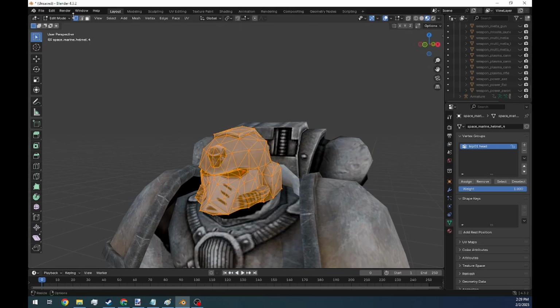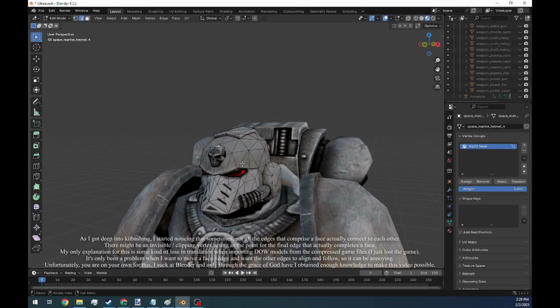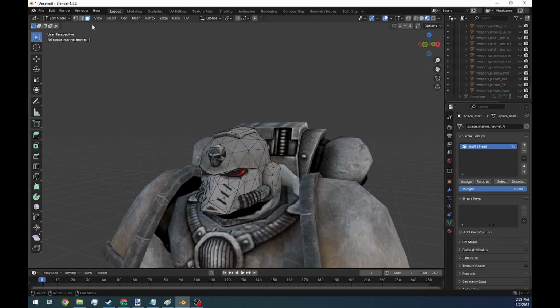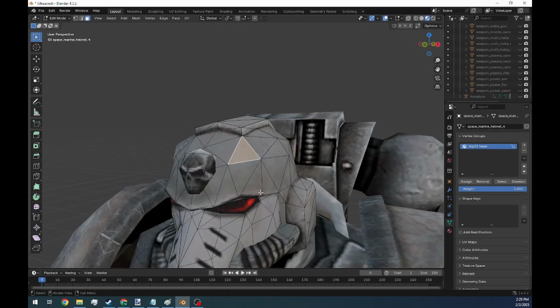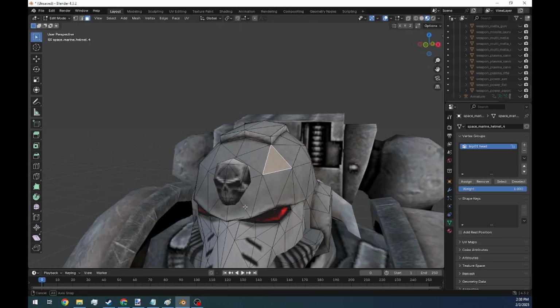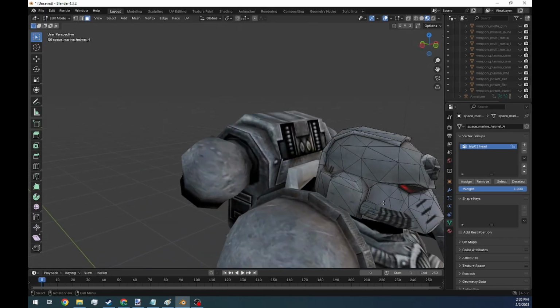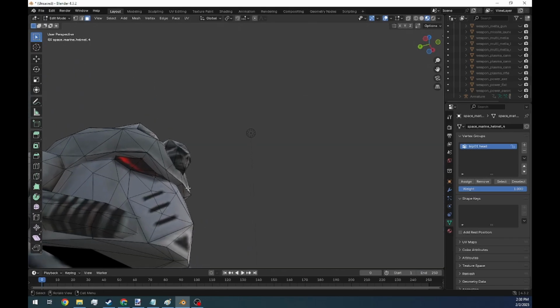I think by default it's going to have the vertex mode. Just a quick explanation, the vertex is every point on a triangle. These are all going to come as triangles. Edge, obviously, is every line connecting a triangle, and then face is every face of a triangle. So we're just going to want to go ahead and get rid of some of these. So we're just going to go ahead and delete this.